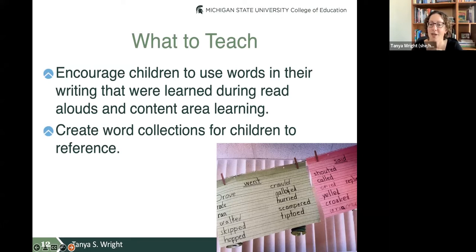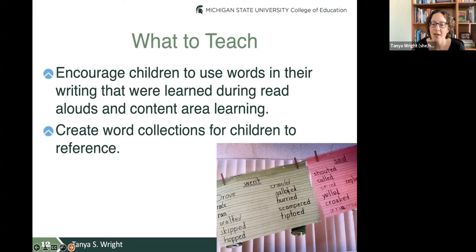And I like the term word collections better than word walls. Do not need a wall to collect words on. It doesn't need to take up the whole wall. And the wall also sort of implies that it's this static thing that gets put up and the words are sort of decorating the walls, and then that just stays there. But I like to think about collecting words associated with the content we're learning. So any particular unit of study might have words that we're collecting that help kids to talk about and write about the ideas from that unit. So that might create a collection.